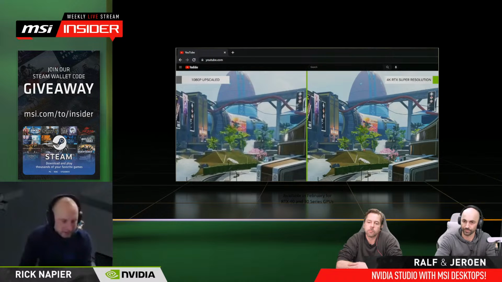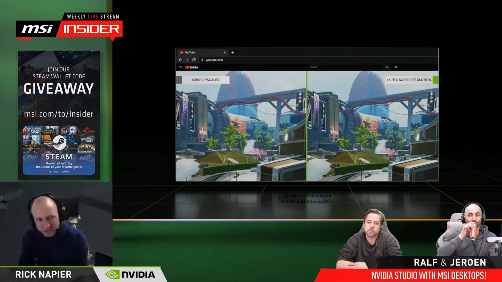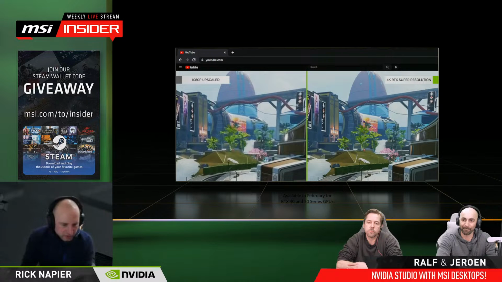With AV1, it's a brand new codec. It's been developed specifically to improve the image quality that you see whilst you're streaming, and it does that by reducing the bit rate of the videos, so reducing the file size. The encoders on our 40 series GPUs are about 40% more efficient than the H.264 equivalent. So for a video with the same image quality, you'll see about a 40% reduction in file size or bandwidth usage. It's basically improving the quality of that video that you're streaming out there.